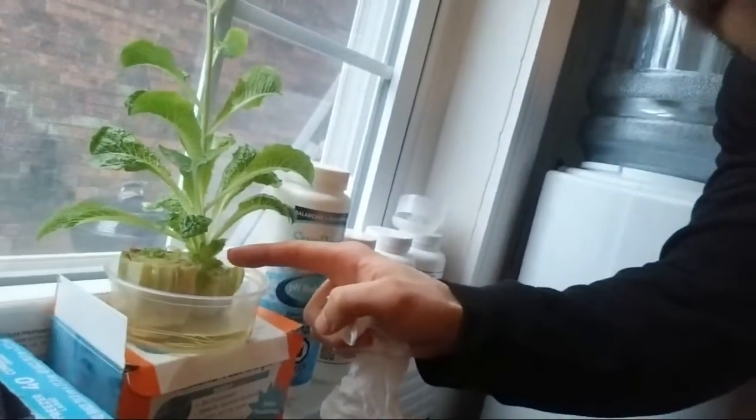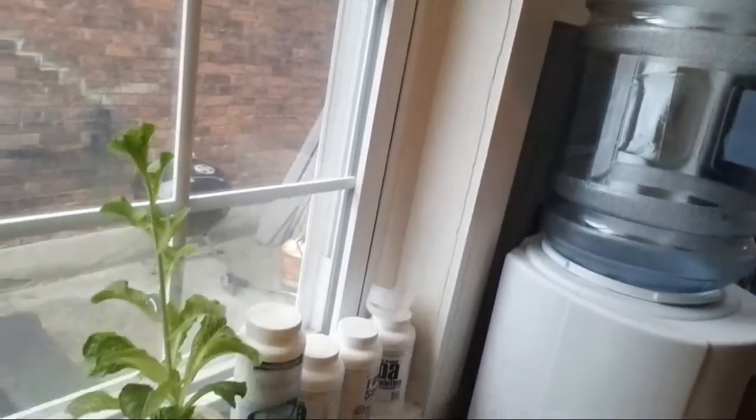So I took a lettuce stalk. I cut lettuce, and they said if you put it in water, you can grow it, and this is what it looks like. So this is a lettuce plant, just off the stalk of a lettuce.